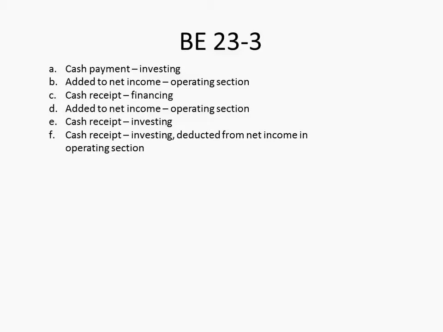Because the gain is added to net income. So if you think about what goes into net income, in an indirect cash flow statement, in the operating section, you start with net income. So maybe I'll write this out. I feel like maybe visually. Okay. So let's just make up an income statement.